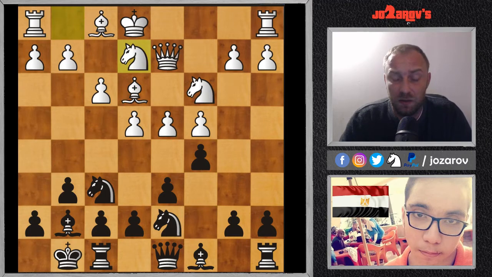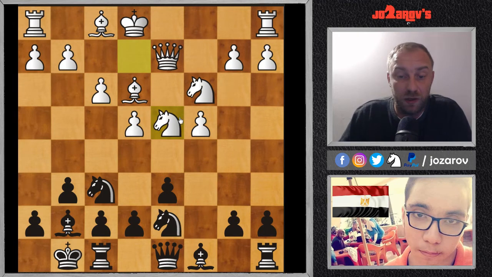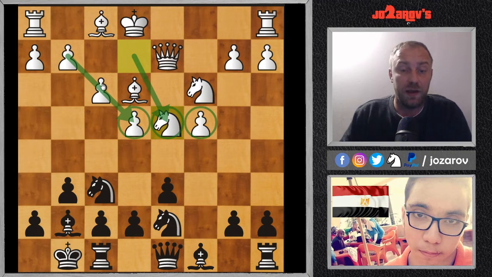And still common theory, you see, the idea of white, of course, is when we take something like c takes d4, then the idea is to recapture with the knight, creating sort of the same Maroczy Bind setup with this pawn structure here in the center, with the pawns on c4, e4, and f3.